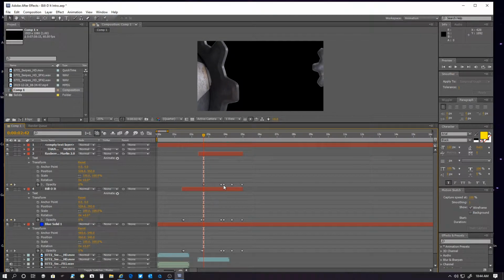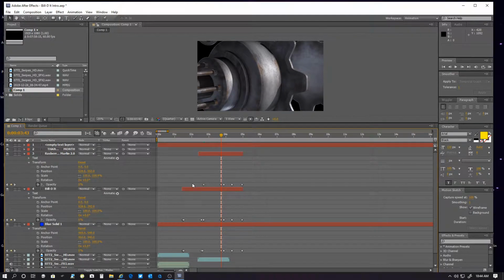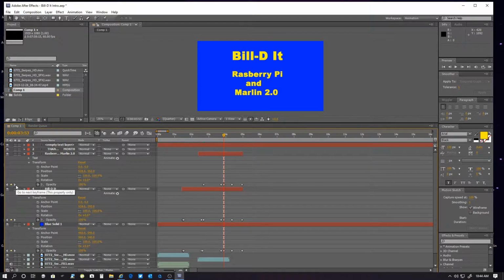If you go to the next one, which is right here, I just click this little arrow and move to the next one. You'll see that the opacity is still 0, because you want it to stay 0 all the time. Then as soon as you turn it on, so this is my text being turned on, the Raspberry Pi Marlin text, the very next keyframe after this will go to 100%, and that's how that is set up. And then it'll stay at 100% until the next key.